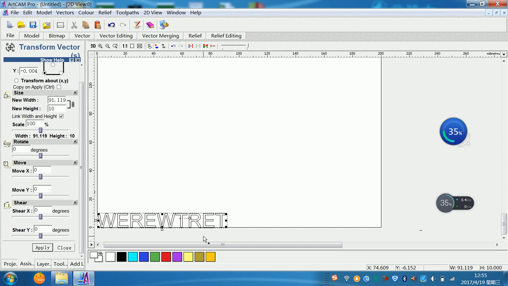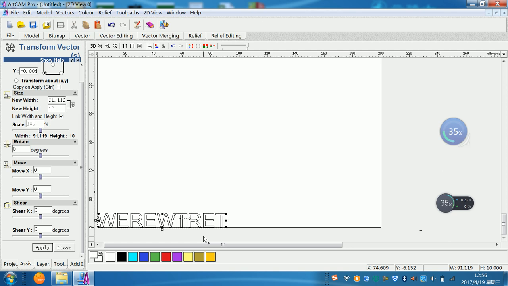Okay. Do you understand? Yeah, so you could set the position and set the size. Now, if I have one heart, I want to draw one heart. How to take the size, width, and control the size of the drawing in the material? Because for this size, it is difficult to use Artcam.